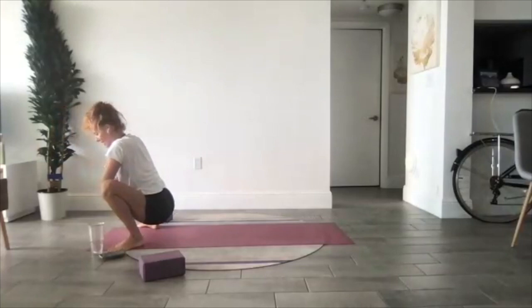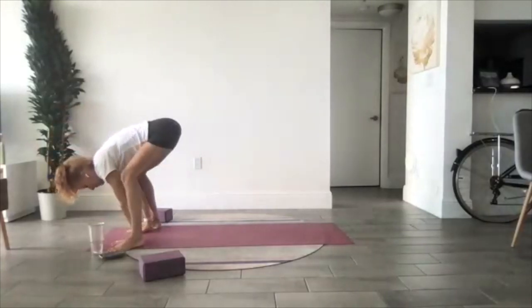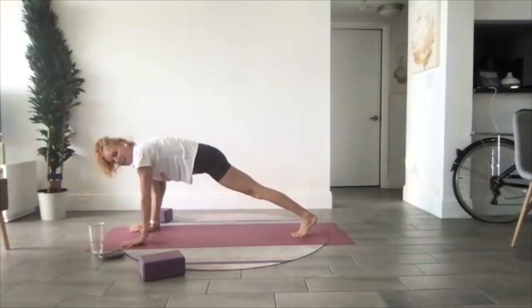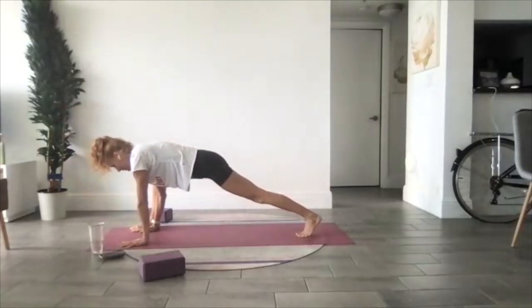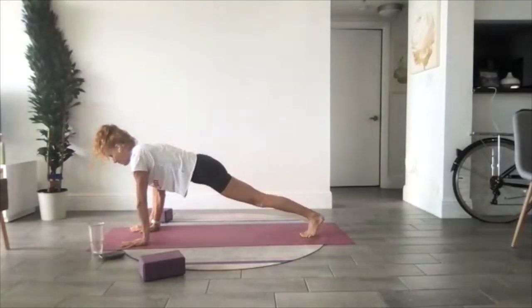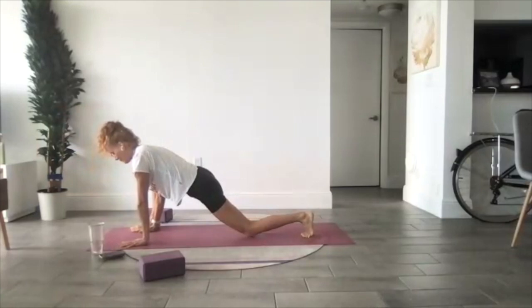So really, you guys should have a lot of the energy of our happy baby pose. Same long spine, same squeezing of the glutes, same widening of the upper thighs, but you're squeezing your knees in. Hands to the mat. Step your left leg back. Lizard lunge. Squeeze in. Pull the right sitting bone back. Lower your back, left knee down.